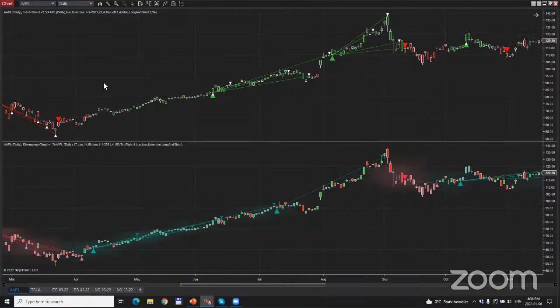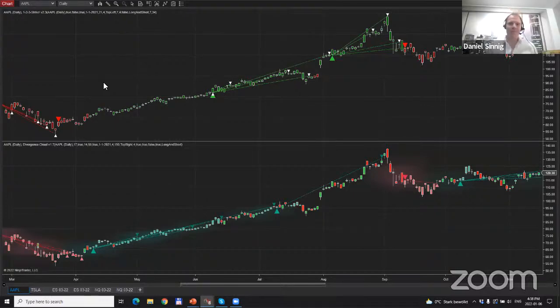A few users want to know if these are just indicators or can they be used automatically? For example, with our strategy builder. Yeah, they are indicators, but as I will demo to you, hopefully, if we have enough time, it is super easy to create your own automated strategies based on these indicators without any programming knowledge. So hopefully I can demo this to you in a couple of minutes.